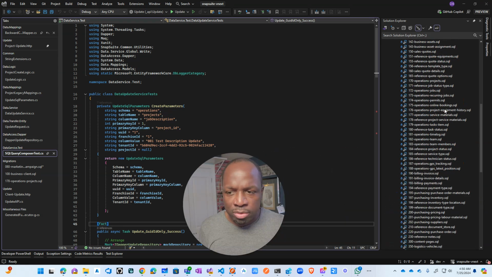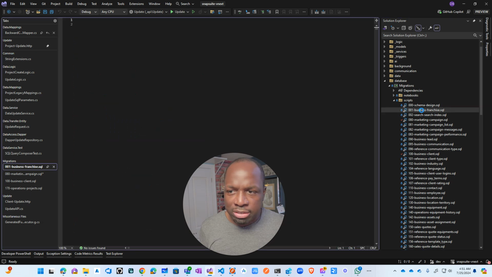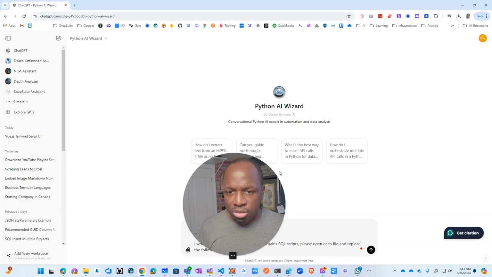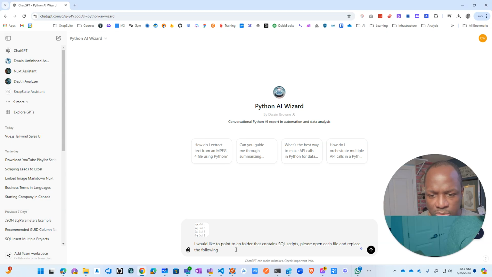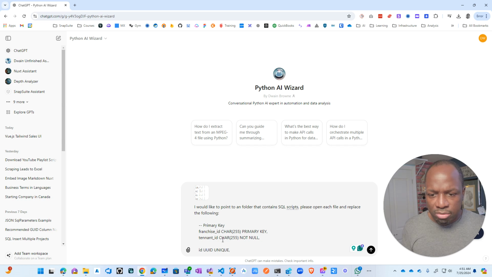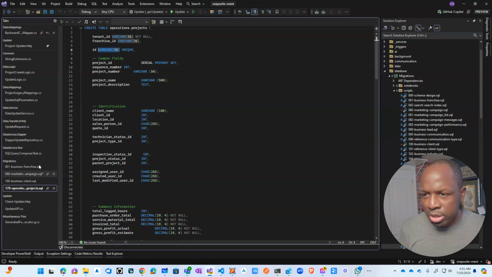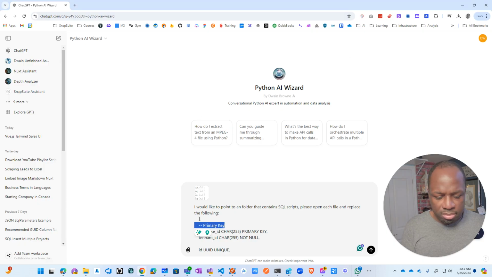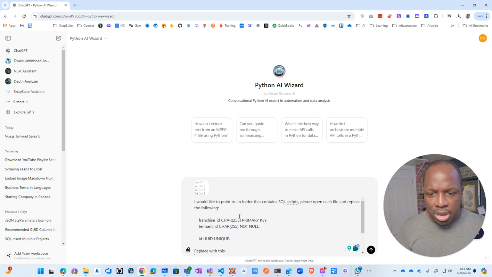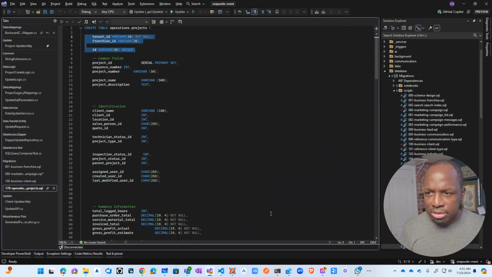So basically we have to give a very specific instruction because this is code, and we're going to run it to test it. So we want to say, if you find this in each table, replace it with the following. We want to take that franchise ID and replace it with this. It's smart enough to figure out what I mean by that. I think that's all I need to do.